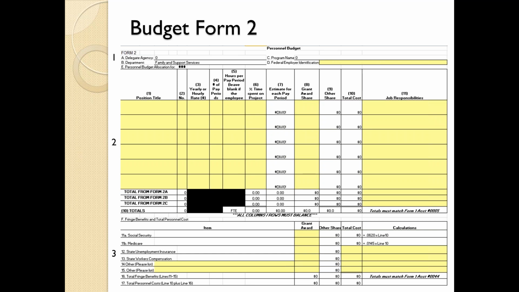Next is going to be the time spent on the project. The time spent on the project is basically going to say, during the time of our program, the individual that is listed in the budget, if he comes to work one 8-hour day, of that 8-hour day, how much of his time would he spend working on our program?